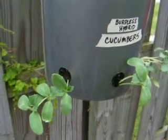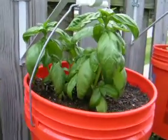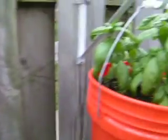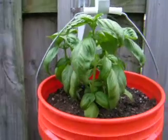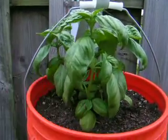I did put a hole in the bottom for drainage, but I'm going to take some basil, which I'm growing right here, on the top of this other bucket, and I'm going to plant some more over here because my wife really uses basil in a lot of things, and so she wanted me to do that. By the way, in the last week it's grown from here to there. It's pretty awesome.